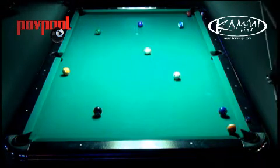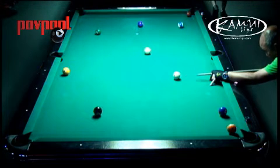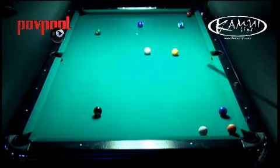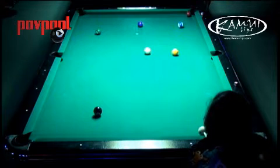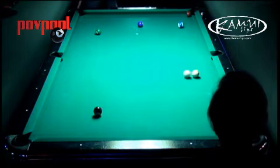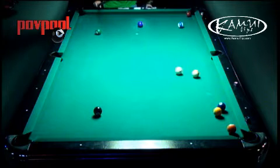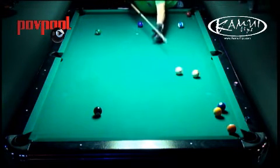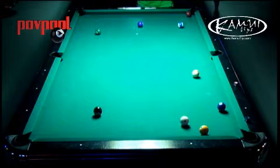I predicted this would be a good match and Victor's going to need to pick it up. Al is a decent player — he can play really well sometimes. If he starts playing well, he's pretty tough. When he's good, he's right on. I usually have to spot him two or three games, and that's not easy. He plays better than his speed rating, I think. Victor's pretty savvy for his rating too, but Victor just tends to shoot a little too fast. This set, he's just missing balls that he probably shouldn't miss.